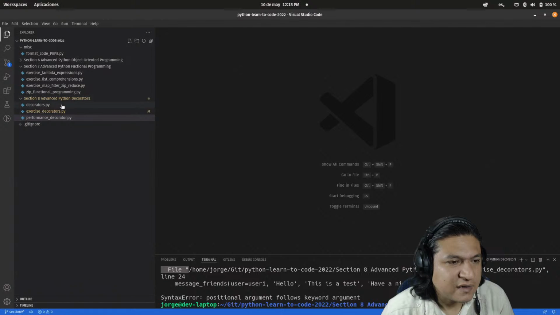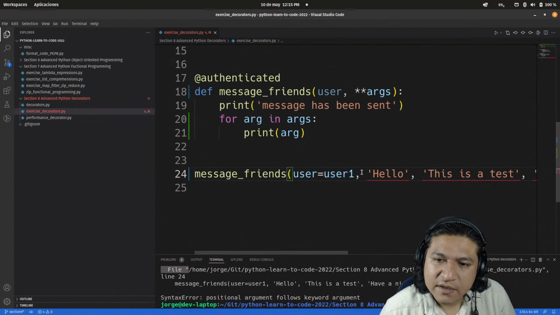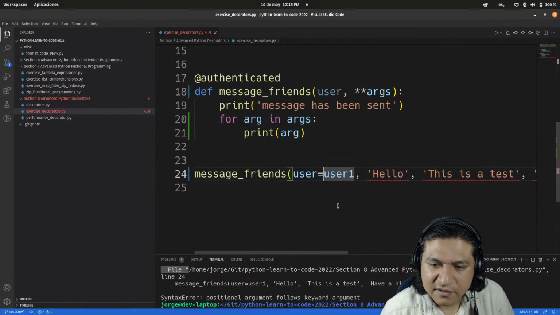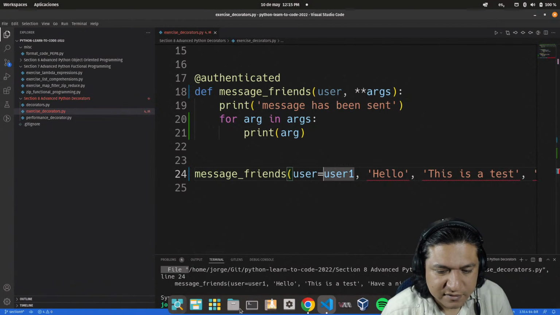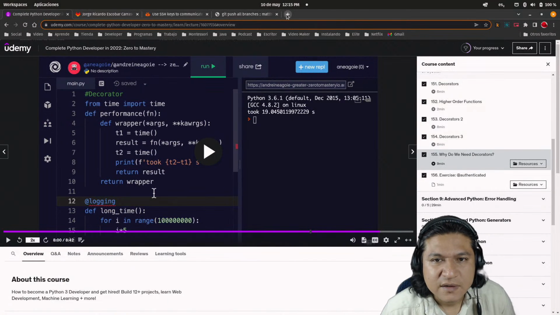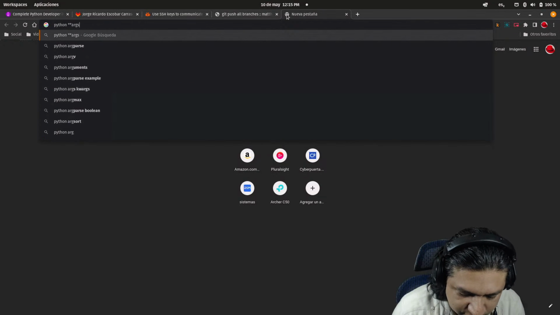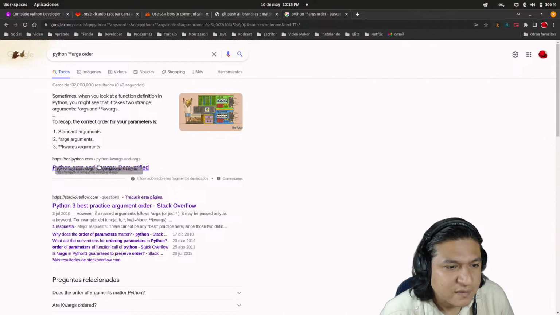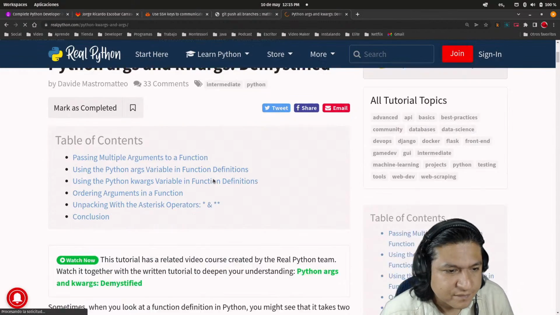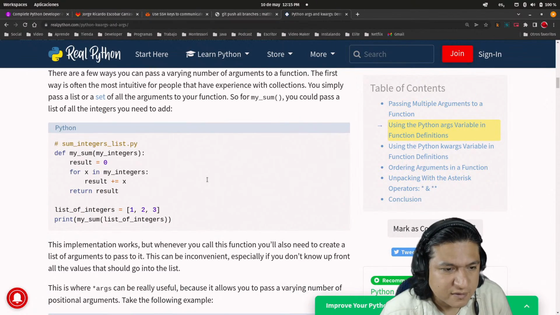Uh-oh, did I close the... There we go. So I wonder if this is okay. This is not a positional argument anymore. So let me see. Let's go to Google and look for Python parameter order. Yeah, I think that I'm doing something wrong with the parameter order.